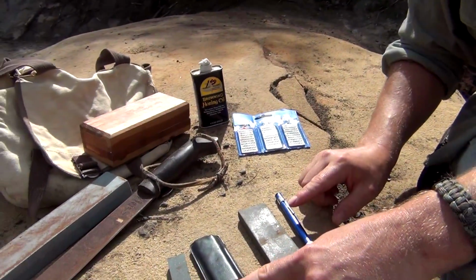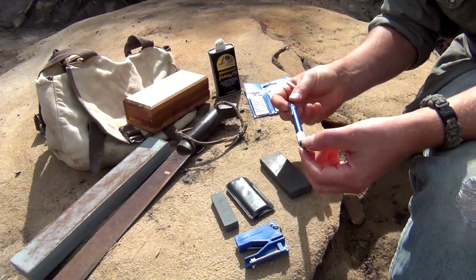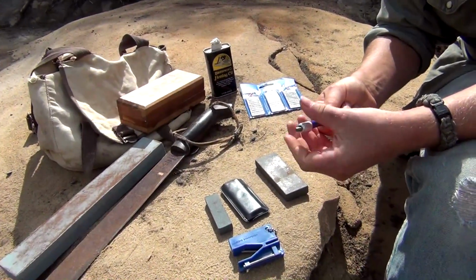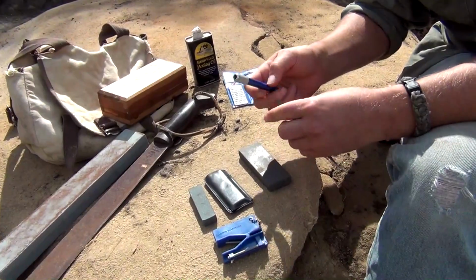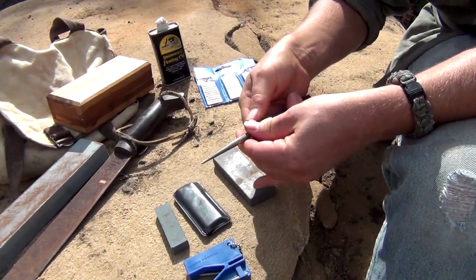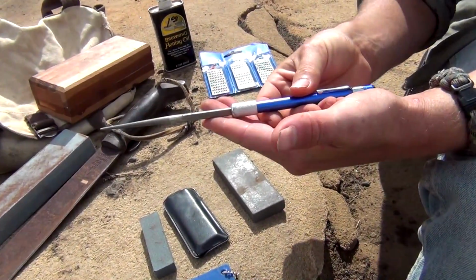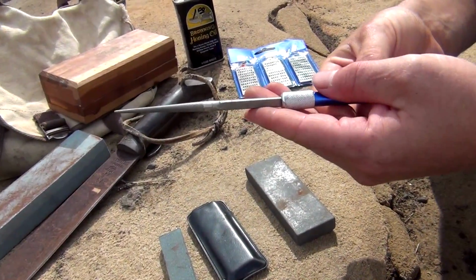Now these last 2 sharpeners are ones that I definitely endorse. This is one that I've had for upwards of 15 years. This is a pin sharpener. Now you see it comes apart. Go ahead and put the head back on there, tighten it up. There's a couple cool things with this. It looks like your normal kitchen knife sharpener, and that's the way it works for the most part.